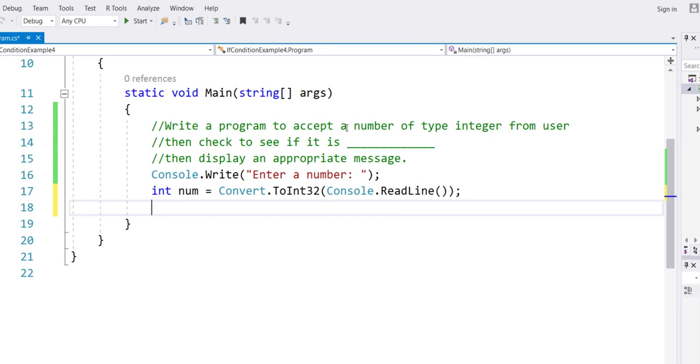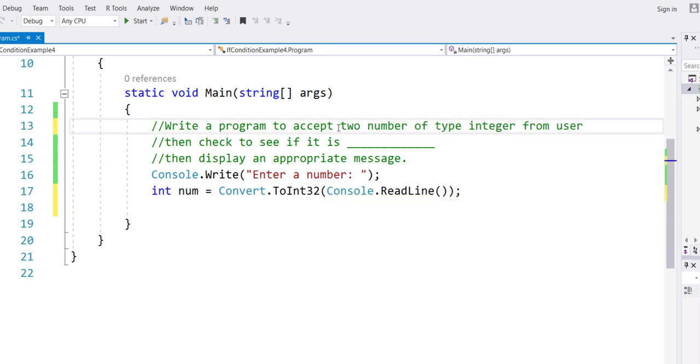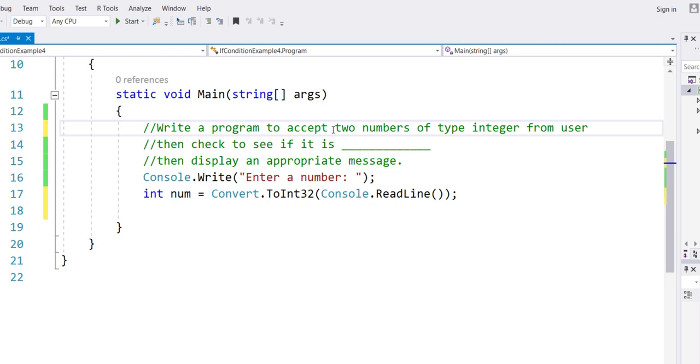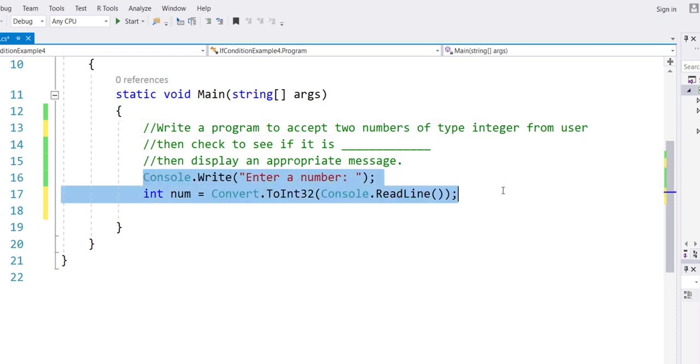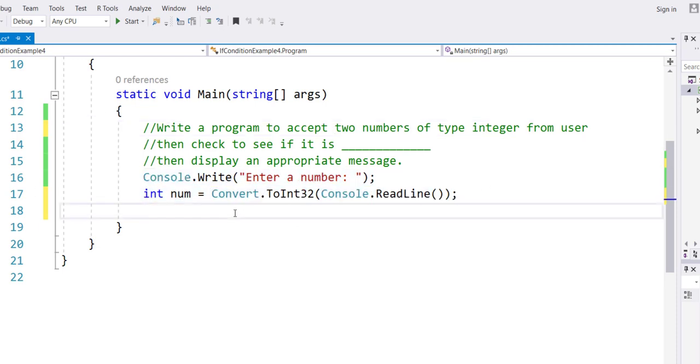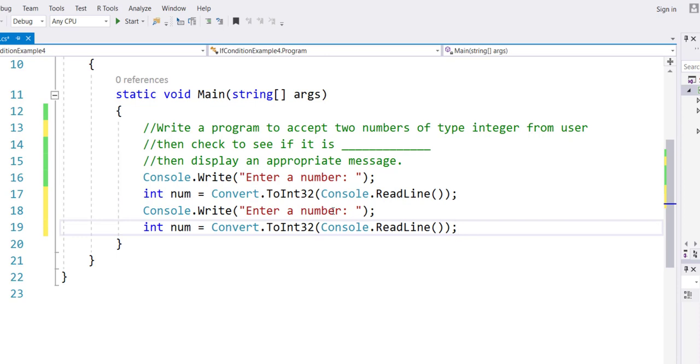Write a program to accept 2 numbers of type integer from user. Done? Okay, so what do you do? Very good. You just copy and paste these instructions, both of them. Enter another number and maybe make this number 2.